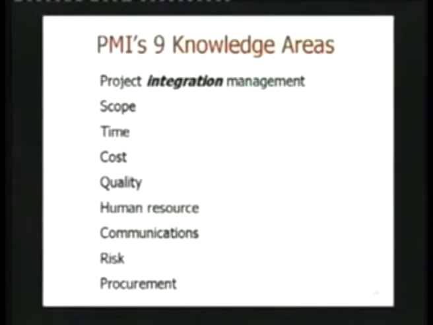Now, all these activities that are going on, I've got the scope, I've got time, cost, quality, all these things. Someone has to have an overview of all this. And that is called integration management. How do I bring all these issues together? And when something may impact something else, how do I work out the compromise, work out the trade-offs and so on? This integration also is a very, very big issue.